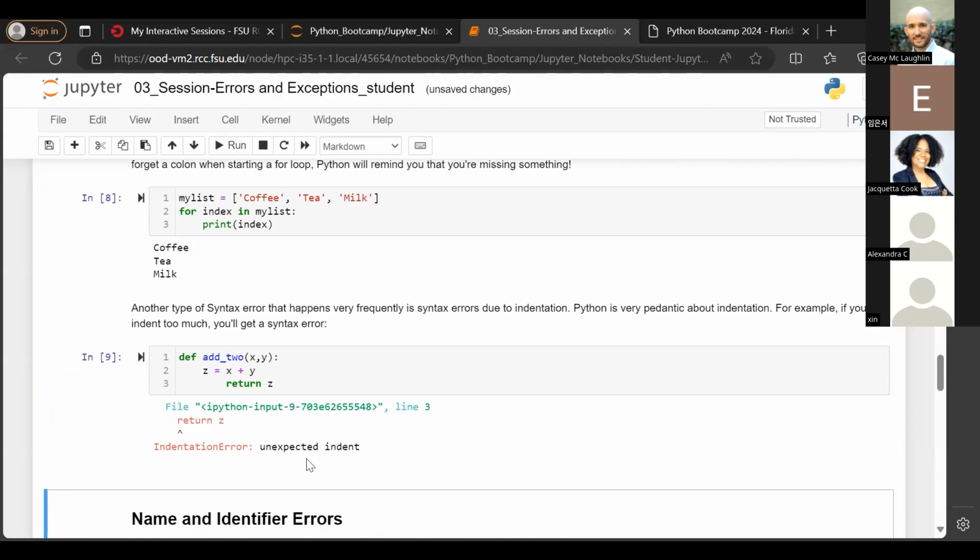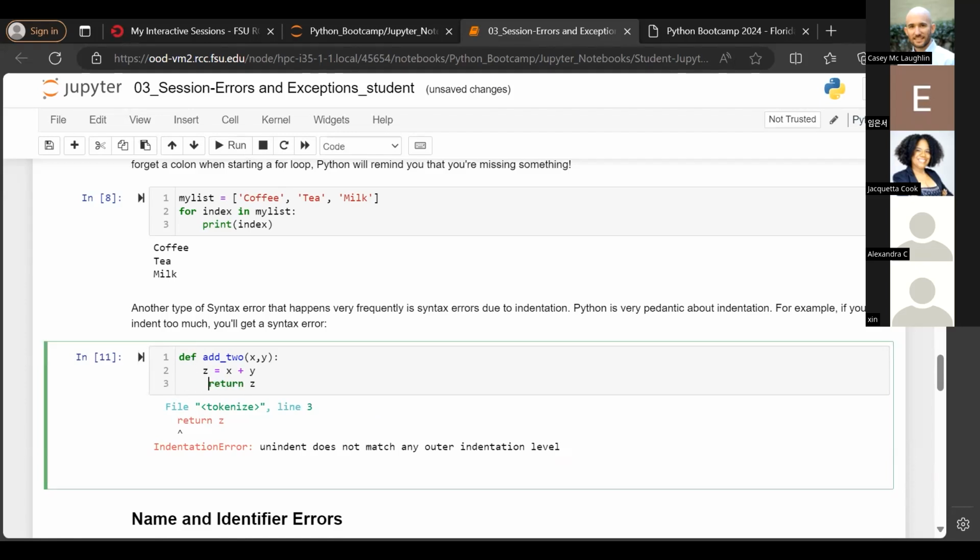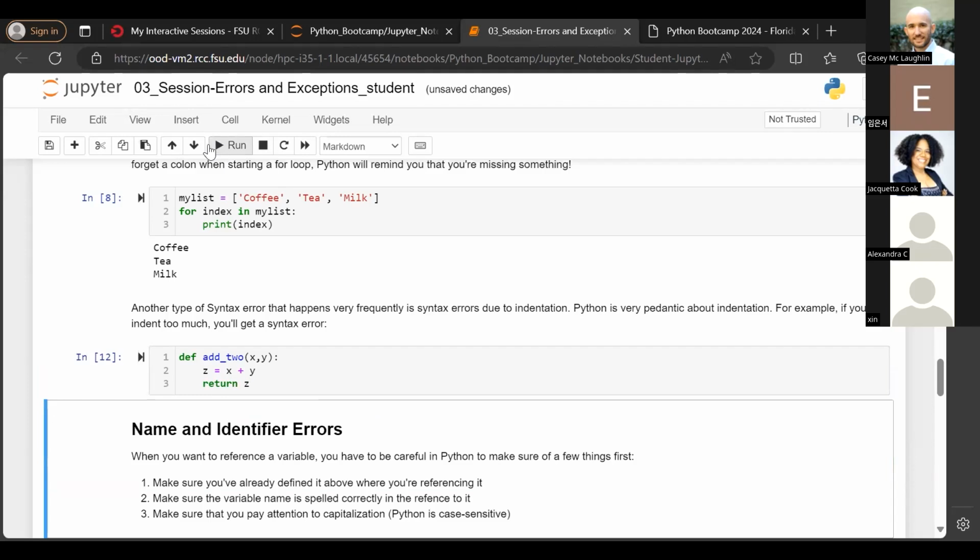Unexpected indent. So what you see here, you have the function add2, which adds 2 numbers, and the return C, except there's a weird space here. Voila.